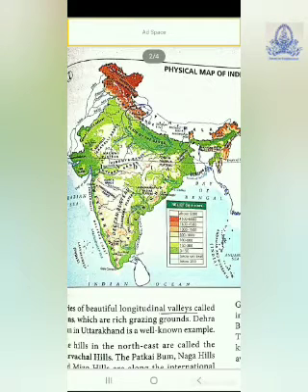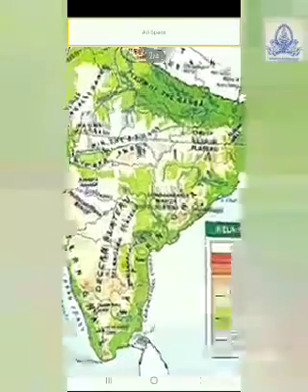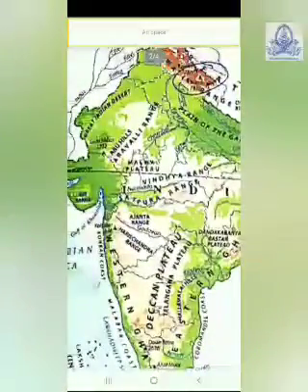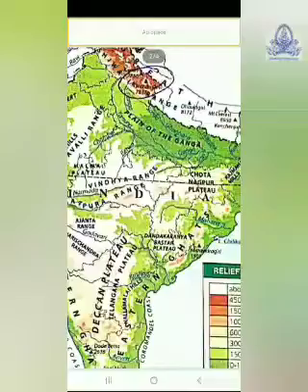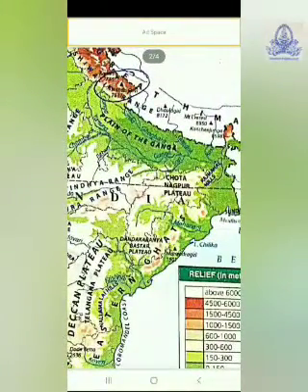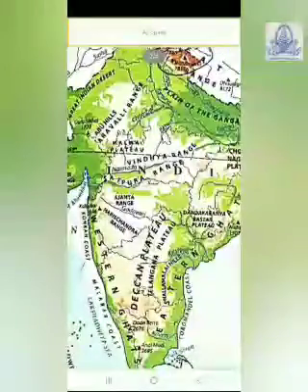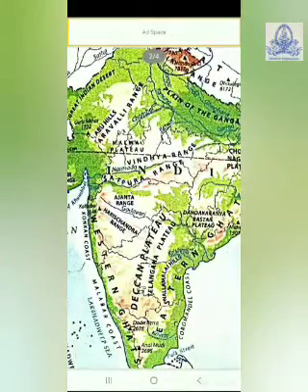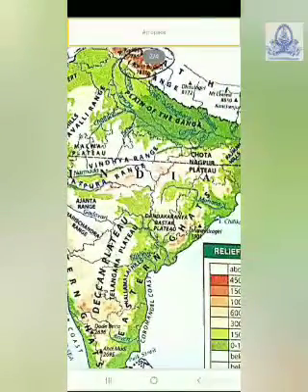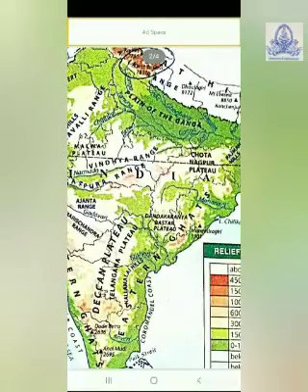Peninsular Plateau. Okay, and this Peninsular Plateau is divided into three: you can see the Malwa Plateau below the Aravalli range, and the Chota Nagpur Plateau nearby the plain, the south part of the plain of Ganga. In the eastern side of India we can see the Chota Nagpur Plateau, and the south side is known as the Deccan Plateau. The Deccan Plateau has a huge mass of plateau compared to the Malwa Plateau and Chota Nagpur Plateau. Okay, so here in this map we can see that.